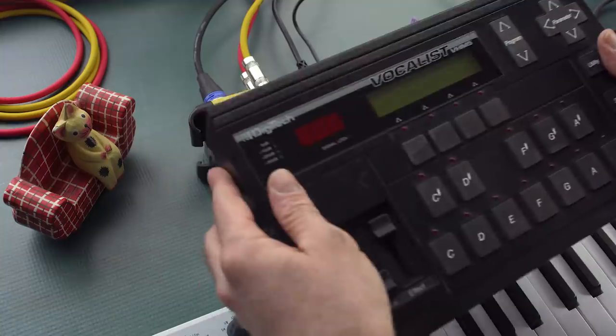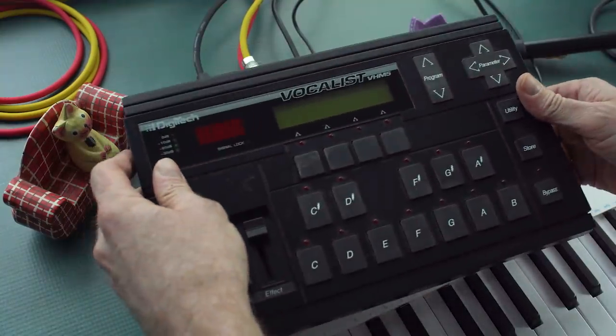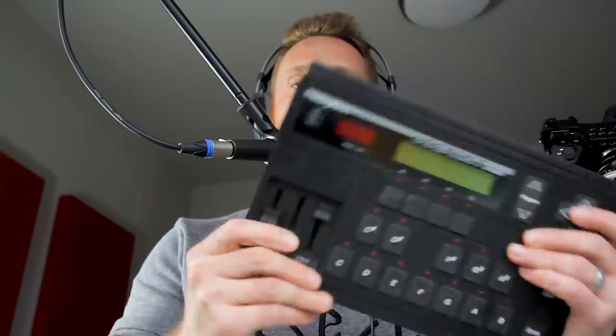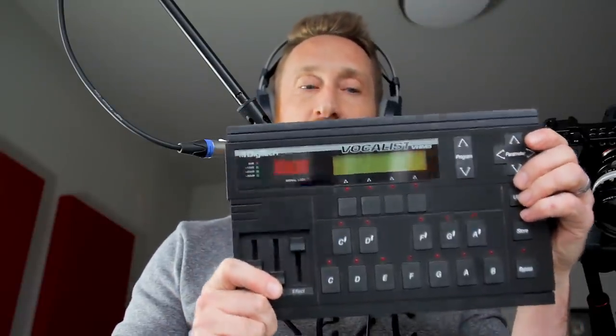So back in the day, I borrowed the Digitech Vocalist VHM5. Here it is. Look at this. Look, it's big and chunky, and I love this thing. It sounds amazing. And I had borrowed it from someone that I was working with at the time and returned it after making an EP. And ever since then, I've been in love with harmonizers. The one that I bought off of Reverb died. That thing is dead, unfortunately. I killed it while recording Tight Ship.